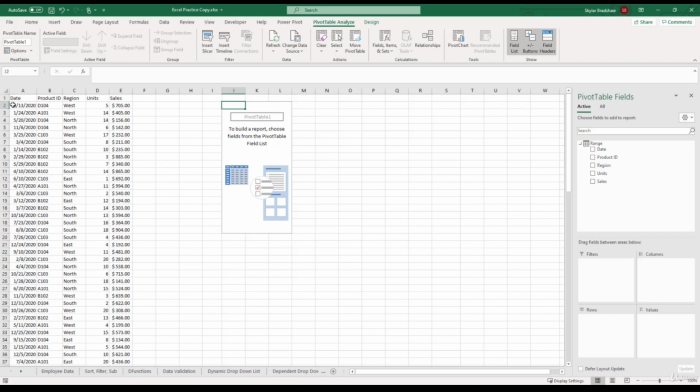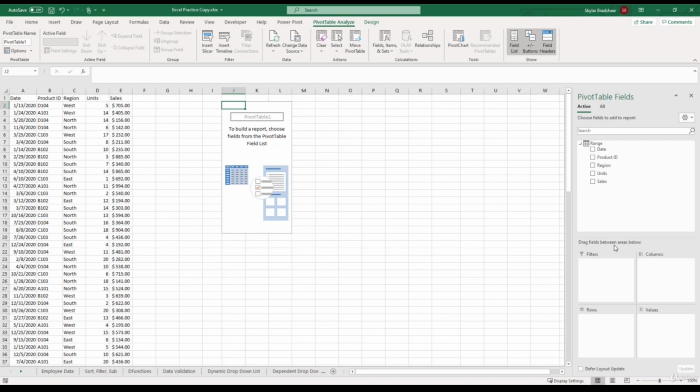So let's start to create our first pivot table report. Let's say that we want to sum up all the cells for each product ID. Well, we can come back over to our fields window, and down here we have four different areas: filters, columns, rows, and values. And this is where we can drag our fields to rearrange our pivot table report.